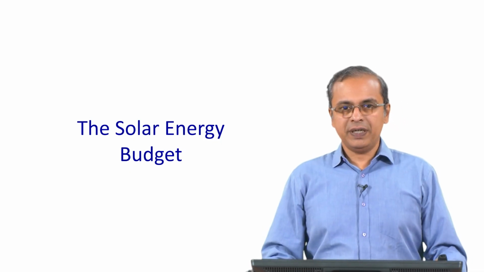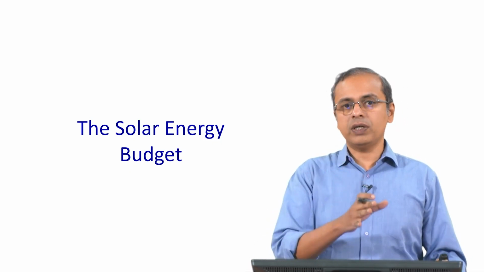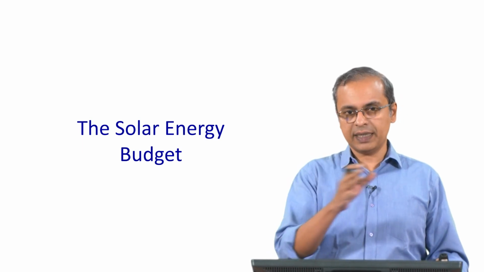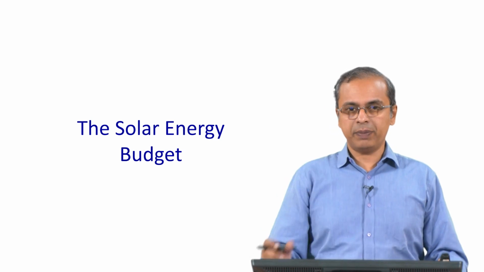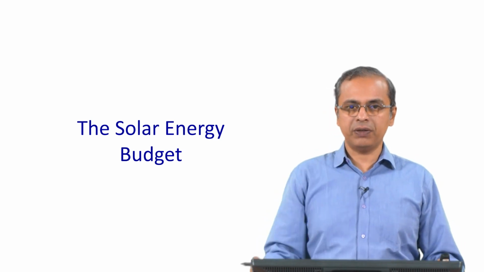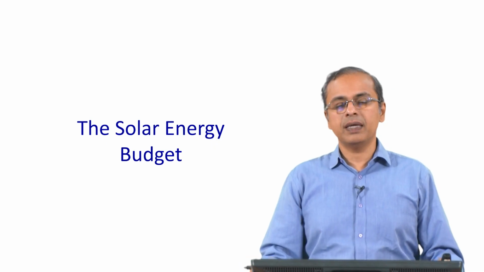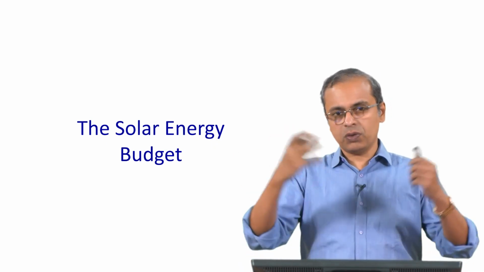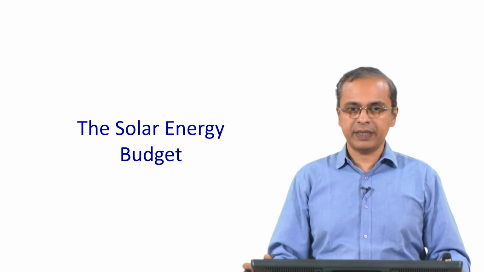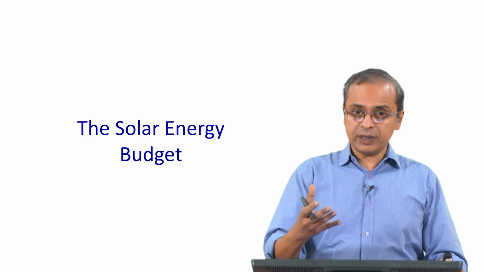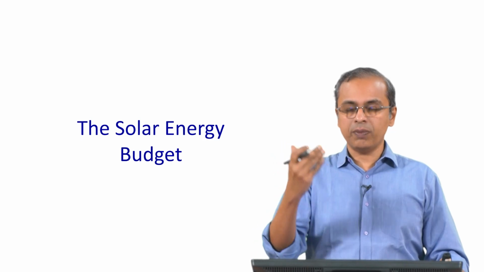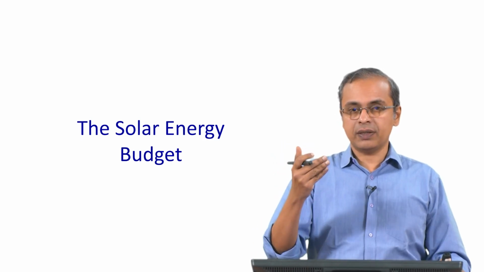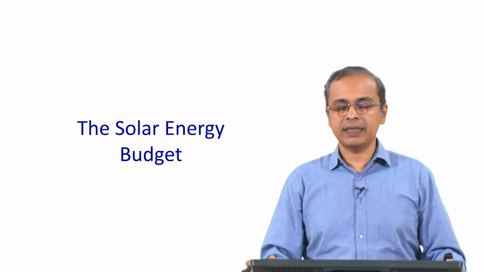In the last class, we looked at solar energy in the context of a transaction between the sun and the earth. Basically, we were looking at the idea that the sun puts out so much energy every second. That is conceptually equivalent to a powerful bulb in the middle of the solar system, and from there energy travels in all directions equally, and some of it reaches the earth. We looked at several parameters involved in that calculation, and arrived at a number for how much energy arrives per second at the planet earth. That was what we did in the last class.